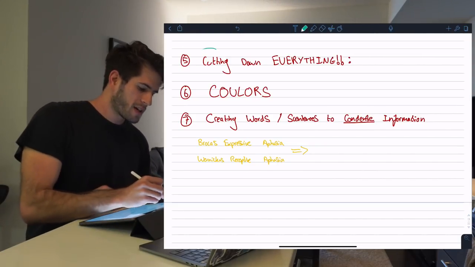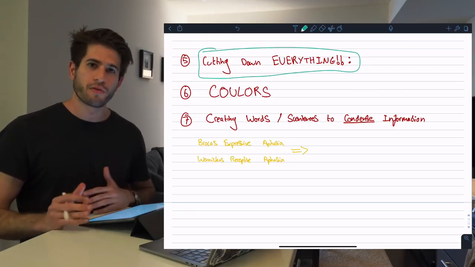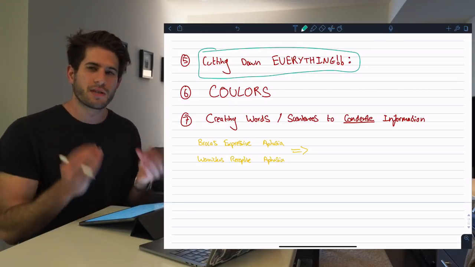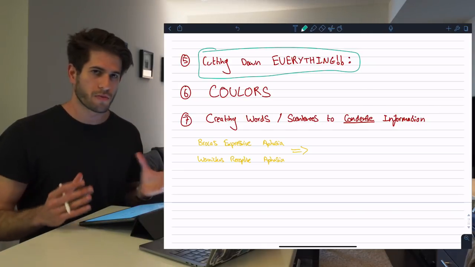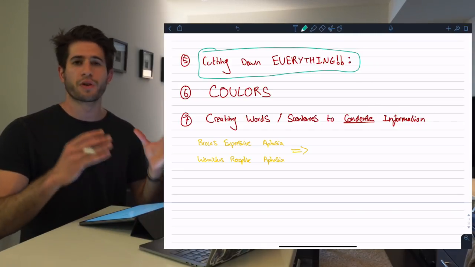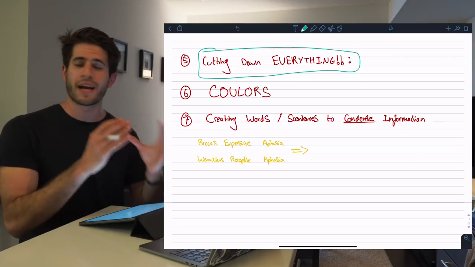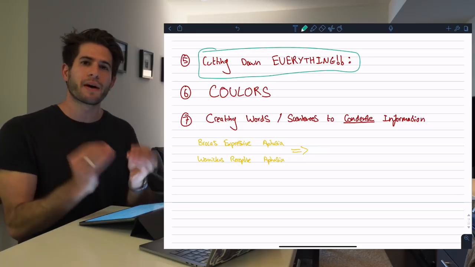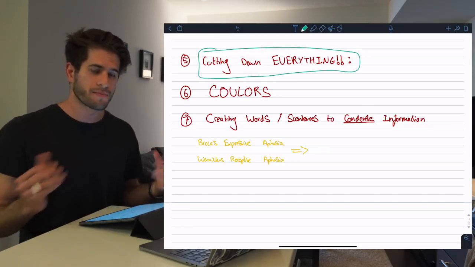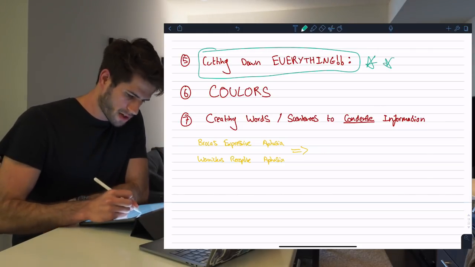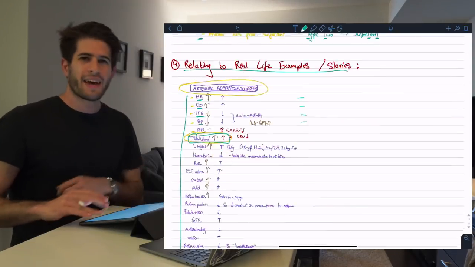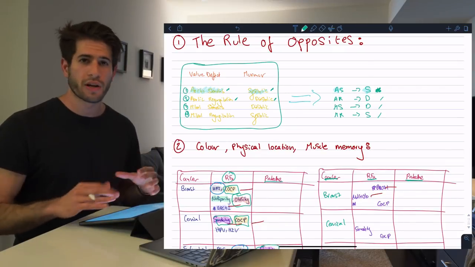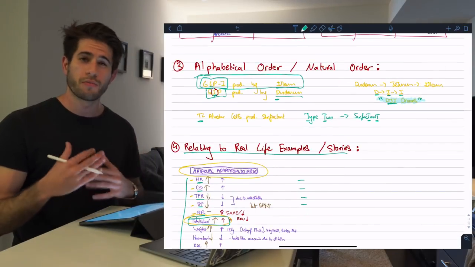Moving on to the last three tips here. Number five is just cutting down everything. This is something I touched on before, but you want to convert whatever it is you're memorizing into the most simple basic form as possible. You want to turn complete sentences into words. You want to turn words into just letters or characters, small diagrams. You want to be able to cut down the amount of information you're trying to remember. This is honestly probably the most underrated tip. This is so important. Everything you can convert into acronyms or little diagrams or symbols or whatever, it just makes everything so much easier to memorize.